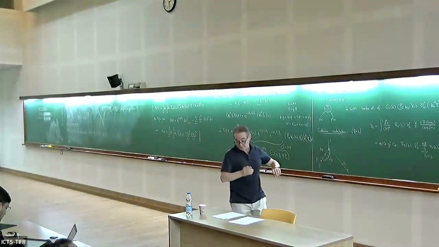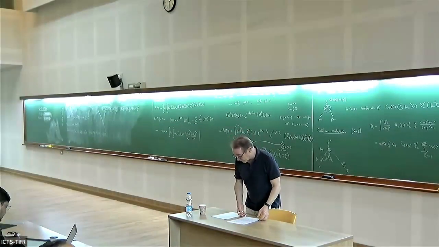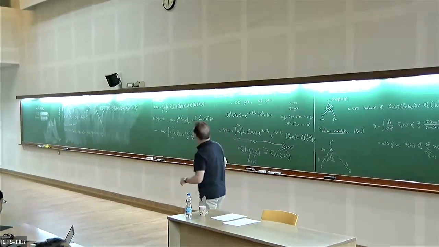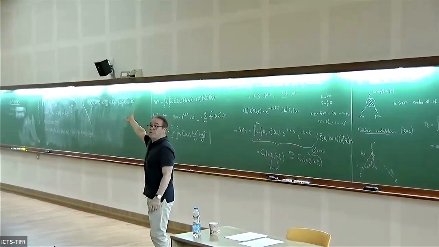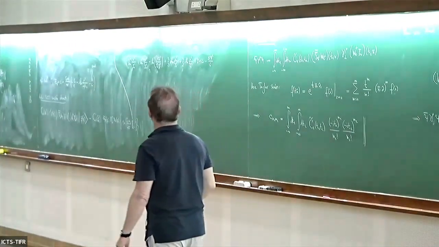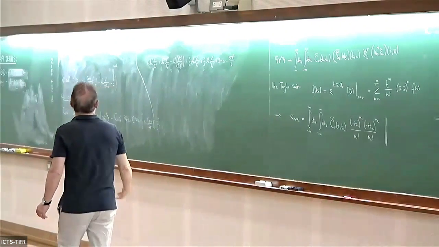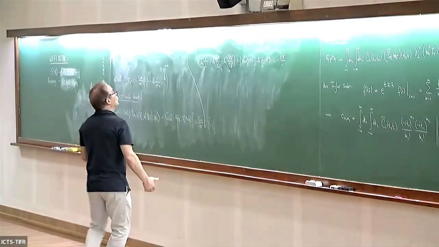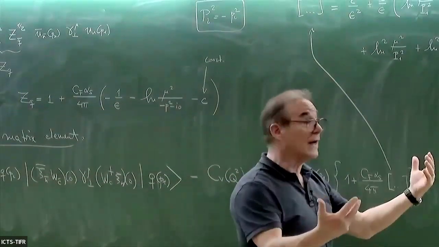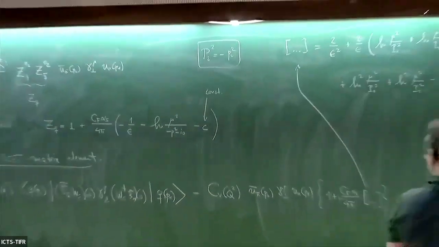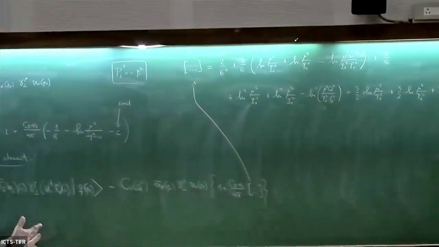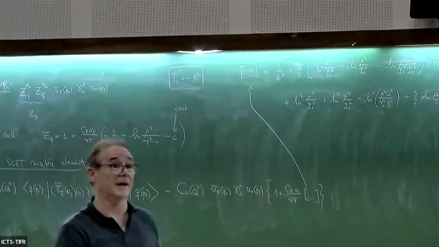So I actually finished on the minute. This is really, believe it or not, the end of the first lecture. This is not the end of the calculation because it's a divergent result, right? We don't want a divergent result. But now in the context of effective theory, what we need to do is remove these poles by renormalizing our operator. We need to renormalize this operator so its matrix elements are finite, okay?